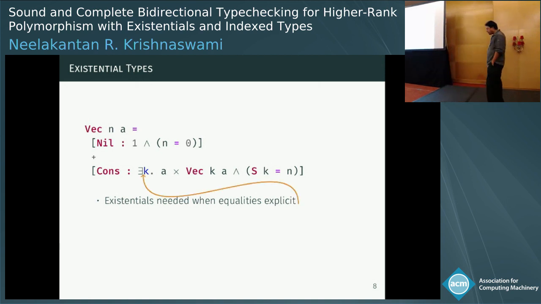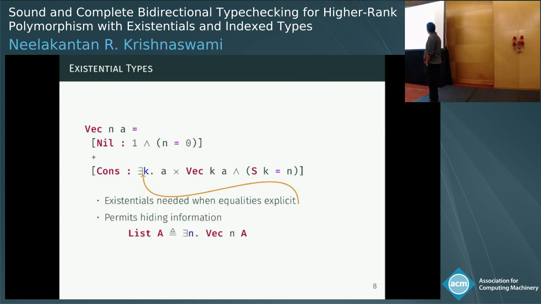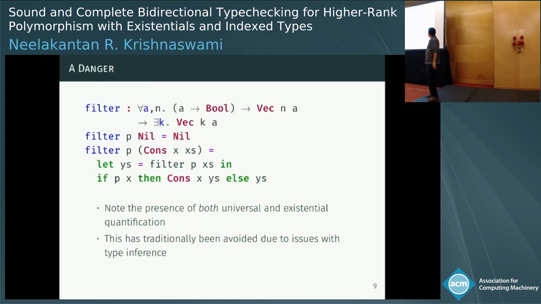And now, if you've worked on type inference, you should be feeling a little bit alarmed. And if you are thinking of this from a logical perspective, you shouldn't be alarmed at all. It's a perfectly ordinary logical connective. We can use it to do all sorts of things, like, say, a list is a vector of length k for some k. It all makes sense logically. But from a programming language implementation point of view, it's a little bit worrisome.